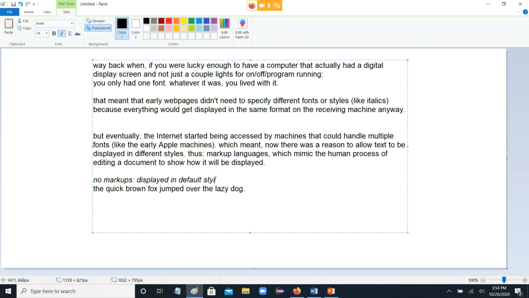But we could put in some markups, something like the, and I'll do an italics here, I for italics, and we'll close that out and do another one here. Then it would display as the quick brown fox jumped over the lazy dog.